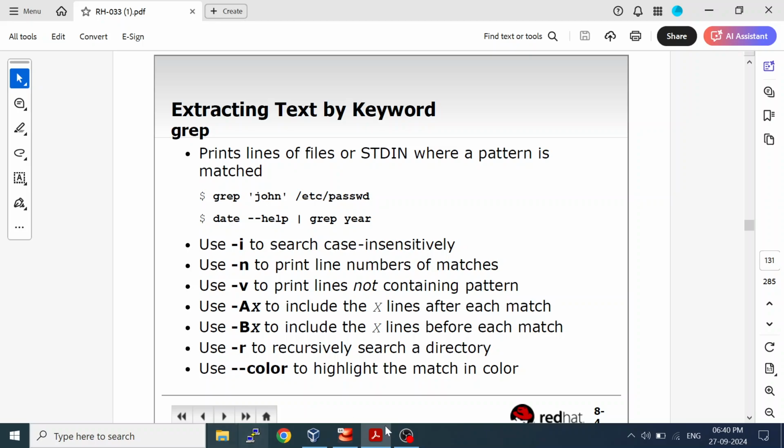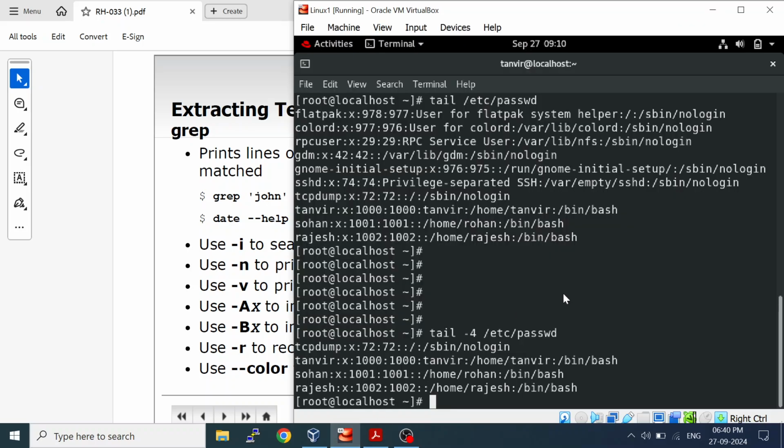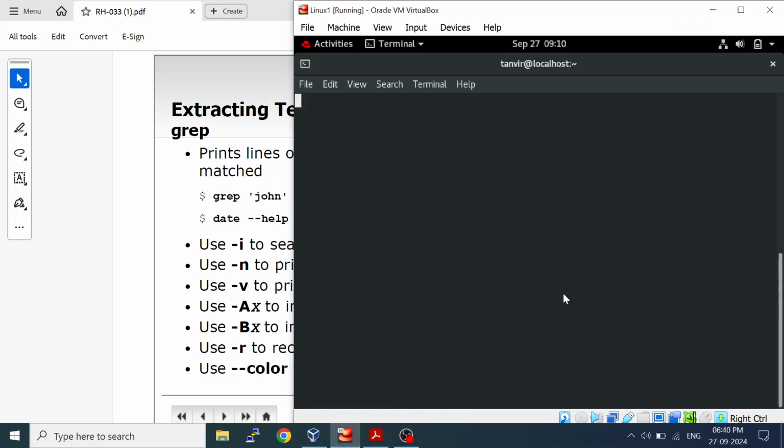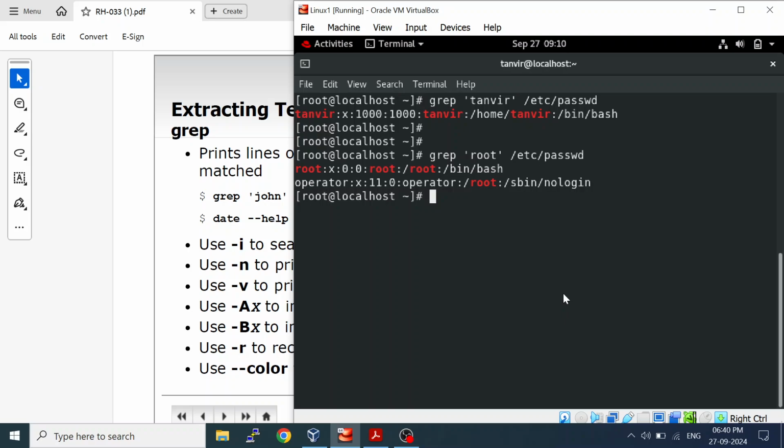For example, grep the line where Tanvir is written in the file. So it will show only the line where the word matches. I want to grab the line where root is there. For this purpose, we use grep.